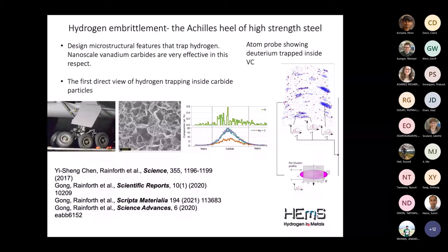And finally, some work on looking at platinum group metals, precious metals, as coatings for some steels. So rather than a bulk coating, which will be incredibly costly, can we use a sort of functionally graded coating? There's not a huge amount of work out there. So what we're doing is we're using spark plasma sintering, sometimes known as field assisted sintering, to consolidate the powder that is doped with our precious metals and hopefully produce a graded microstructure, a graded composition that has the benefits of corrosion protection without necessarily incurring some of the massive expense.